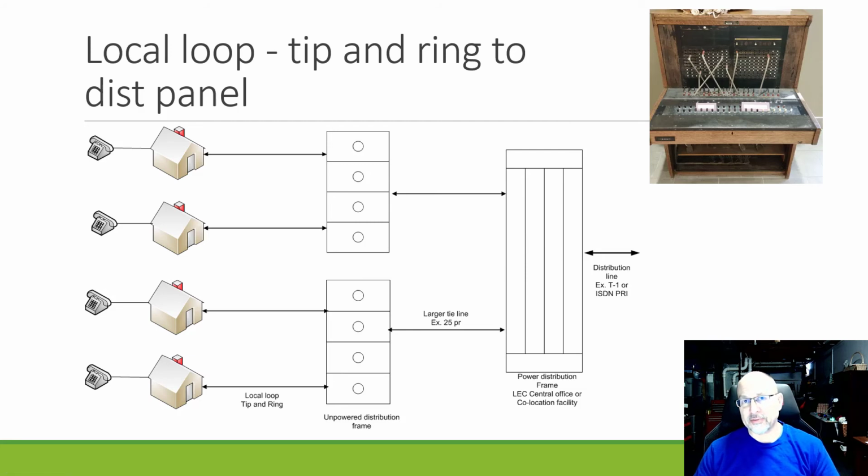Now, I keep using the phrase tip and ring, and that is a reference all the way back to switchboards like this, where the actual physical connector that you stuck in the hole had two different connections to it. One was wired to the tip of the plug, and one was wired to a band that went around it called a ring. So that's why we call them tip and ring. And this is typically the red and green pair that we see in our houses. The other pair would be black and yellow.